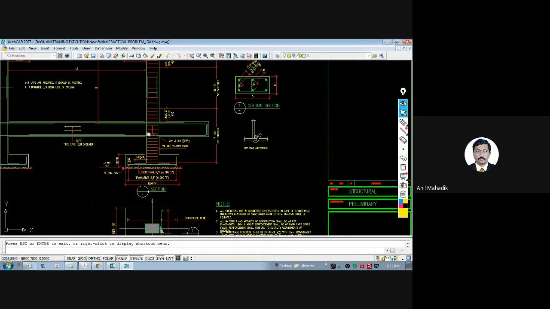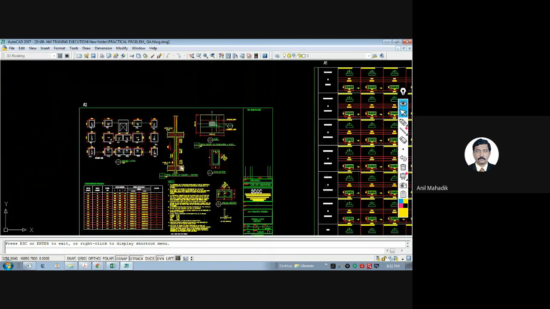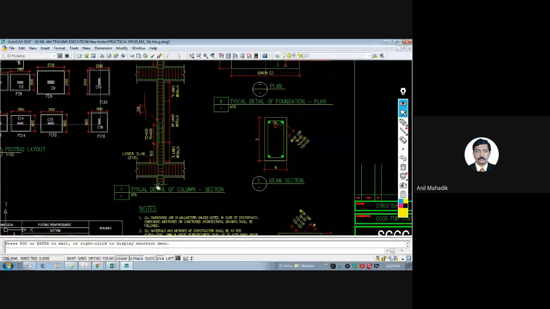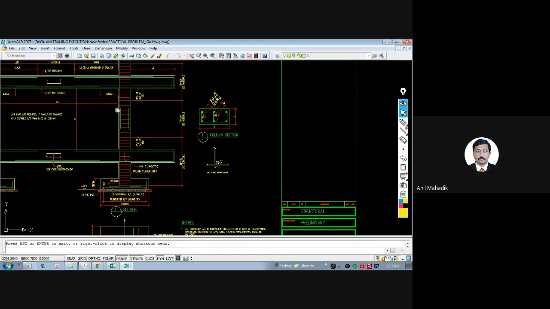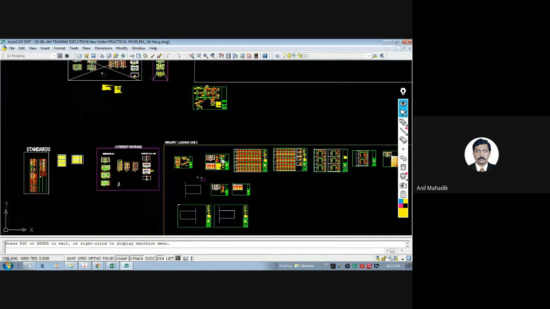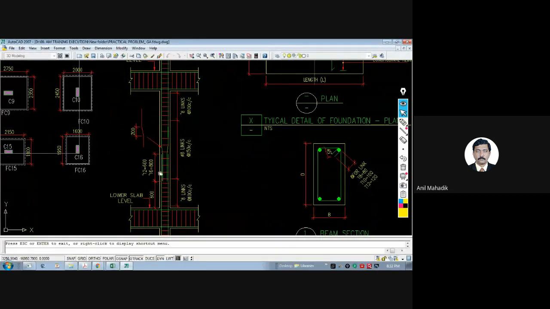As the columns are starting from the footing itself, that means you should give the details of the columns also in the drawing. So if you see the columns, let's say we are starting from the footing like this, you should give this smaller section in this with this EL of the column, and you should mention the lap length also. So where to lap the column bars. So generally, this lap.